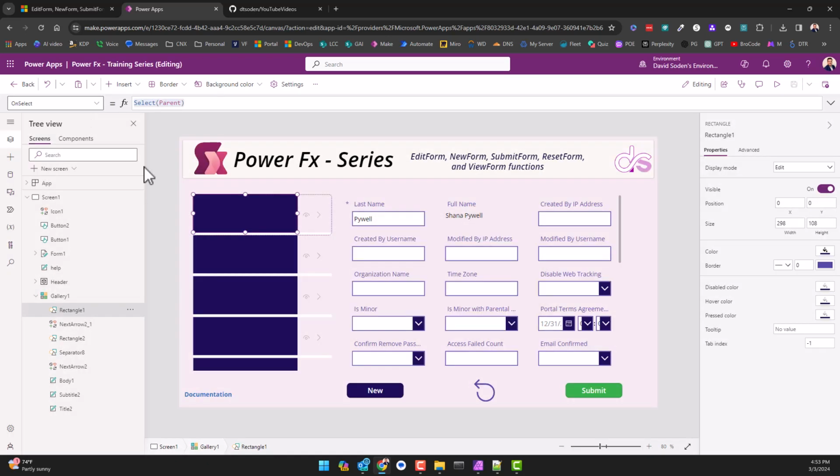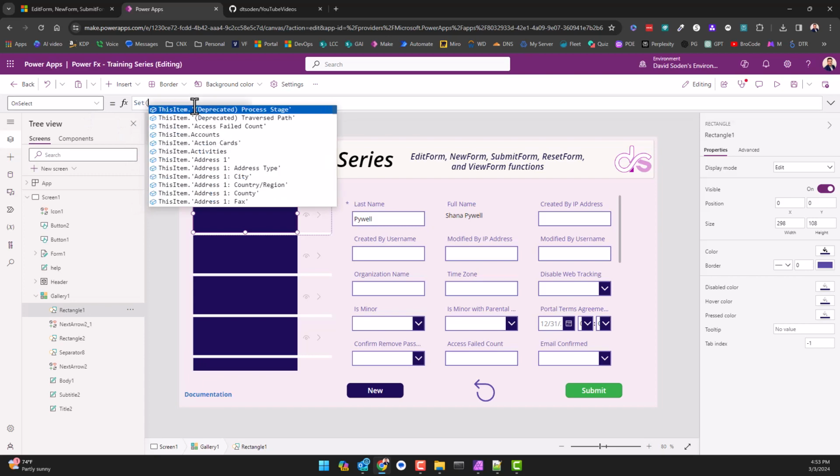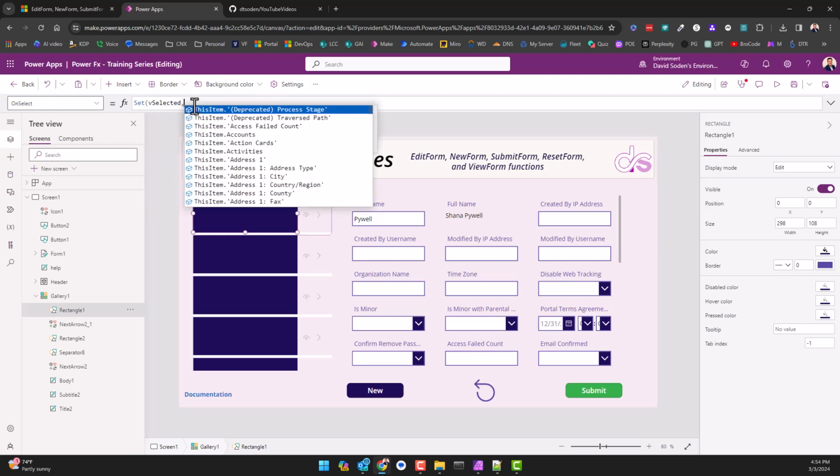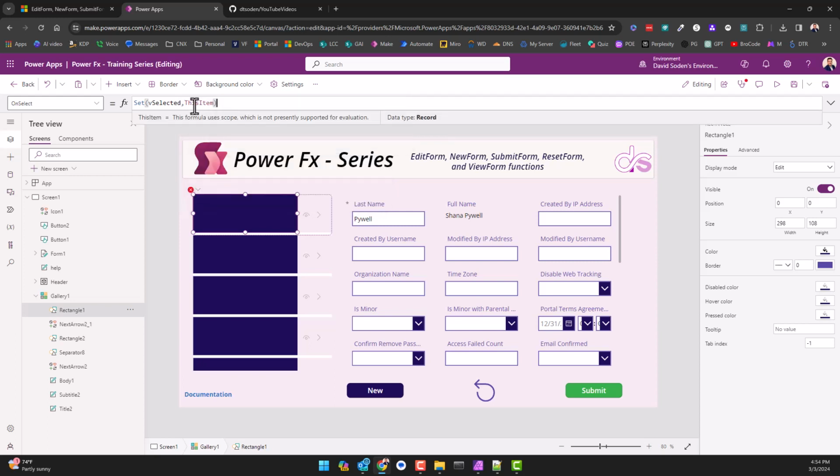What's going on? I didn't hit save. Set vSelected. That's my variable, vSelected. If you have multiple galleries, maybe you want to do vSelected and then a name or something like that. And then I just do ThisItem. And at that point, now when I click on it, it's all good.